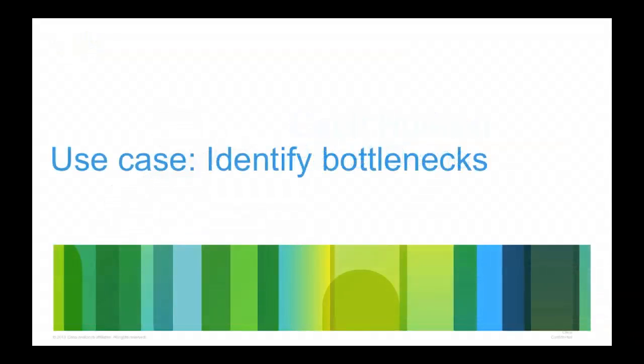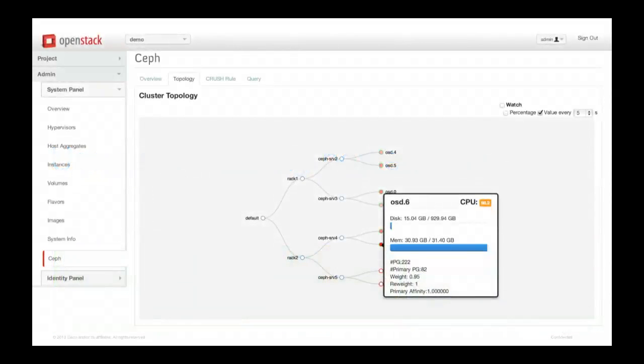Okay, let's go back to the slide. We have now seen how the panel works and what kind of information we can get from the panel. So is it useful? Our answer is yes, but our work is not enough. Let's imagine there is a bottleneck in our cluster. Let's go back to the panel and run a compute job again. And what we saw is something like this picture.